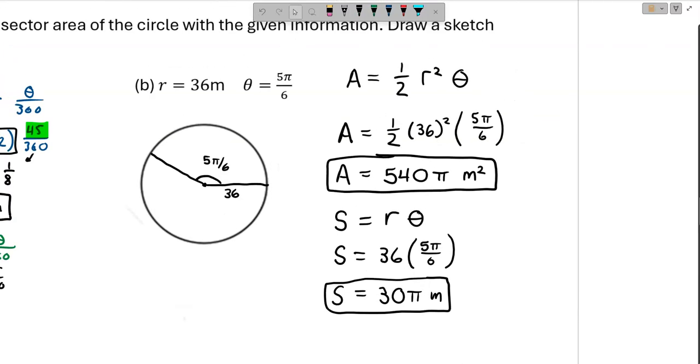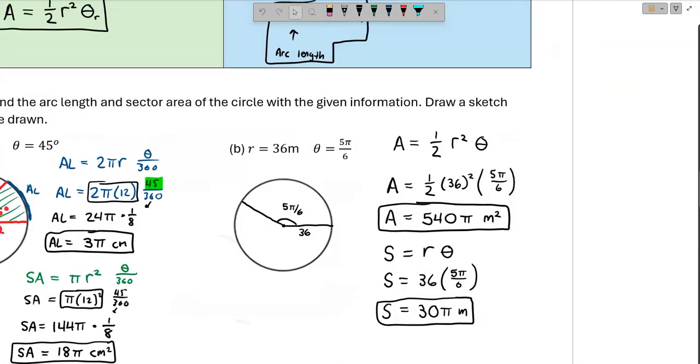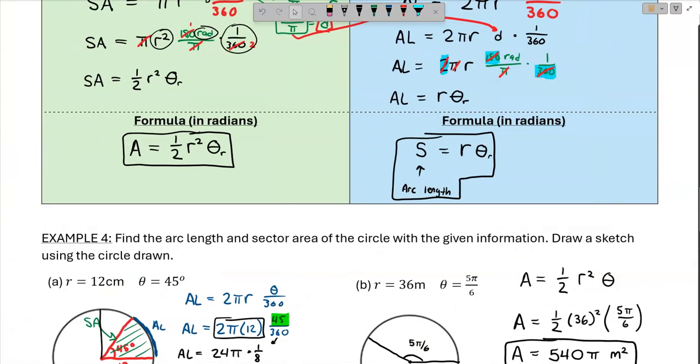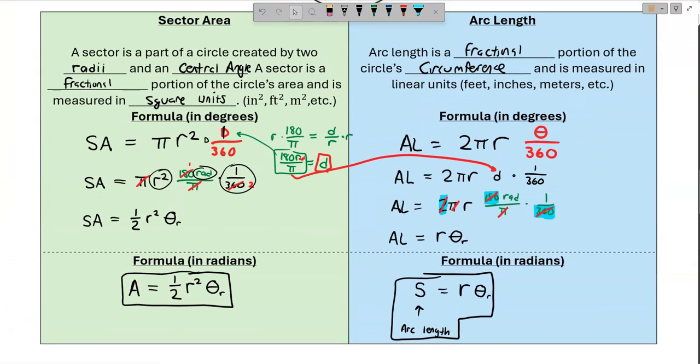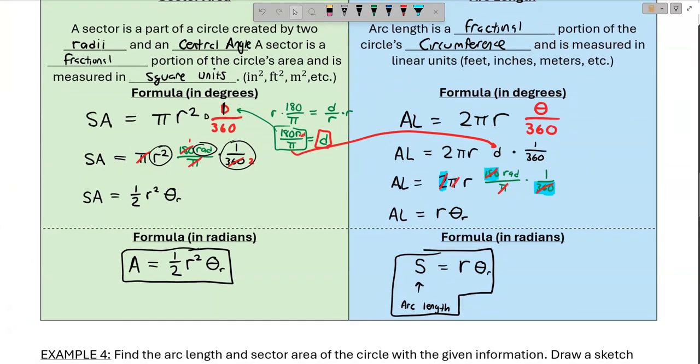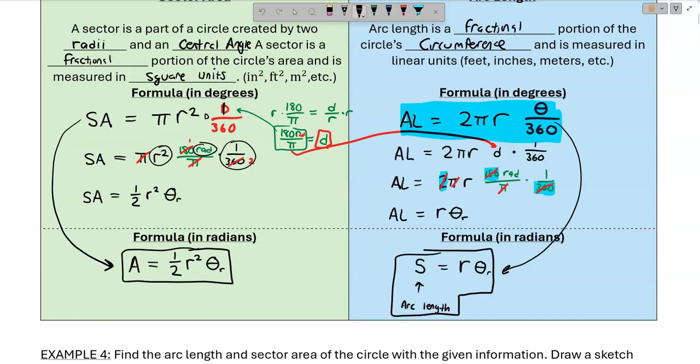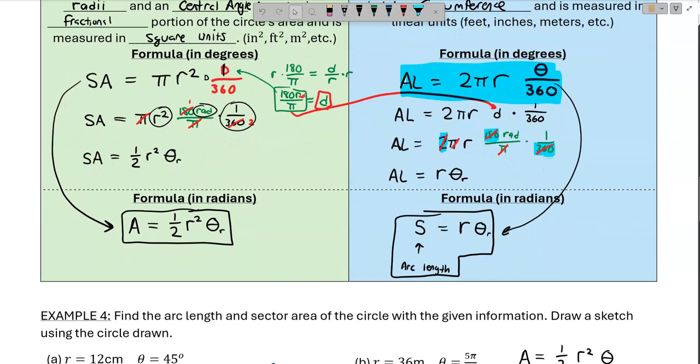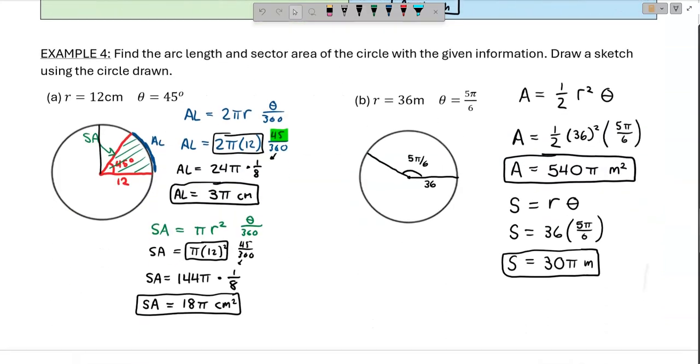Now, one idea to note before we look at some other applications: the derivation that I went through back in this problem, you don't need to replicate that. I just want to simply show you the idea that we had a formula that we were able to agree upon with degrees, and I wanted to show you how we can use conversions to then create that alternate formula that we can use at all times. Same thing goes here from degrees to radians as well. So that's really all you want to take away from those first 3 minutes of the video.